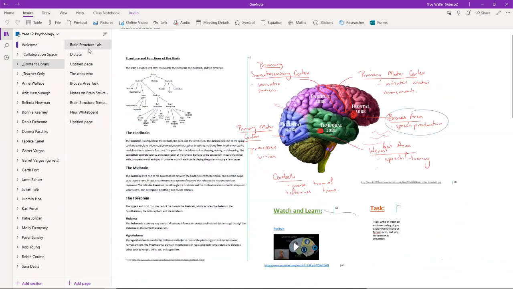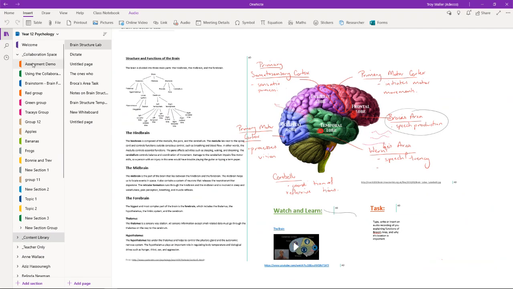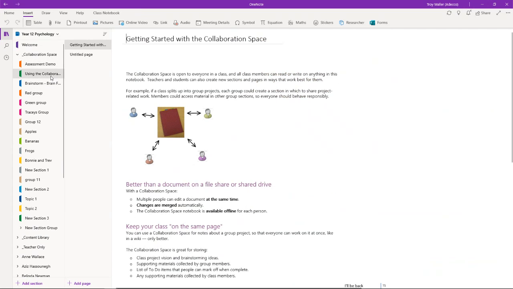Class Notebook gives us 4 major sections, and the first is a collaboration space, which is here. As it says, the collaboration space is open to everyone in the class, and all class members can read and write on anything in this notebook. So it's a space inside the OneNote Class Notebook where teachers and students can collaborate.